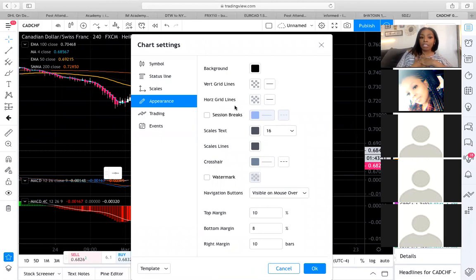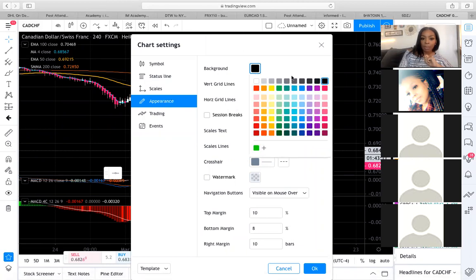I like to see things with a black background because it stands out more to me. So I changed the background to black. How I did that was I went on the chart screen, right clicked, and went all the way down to settings. Once you get to settings, go to appearance and make the background black.